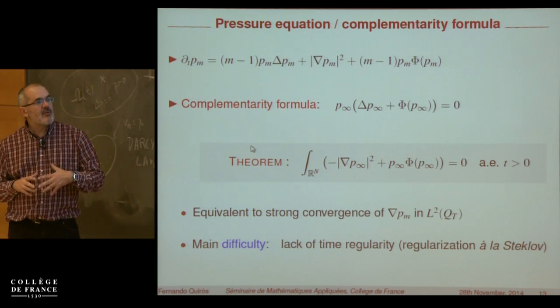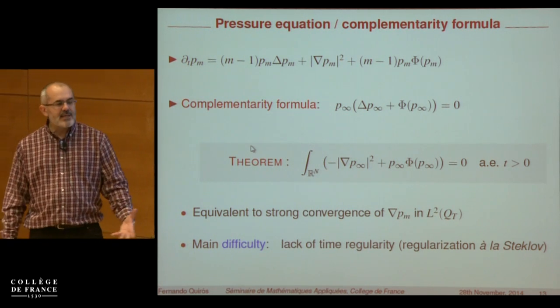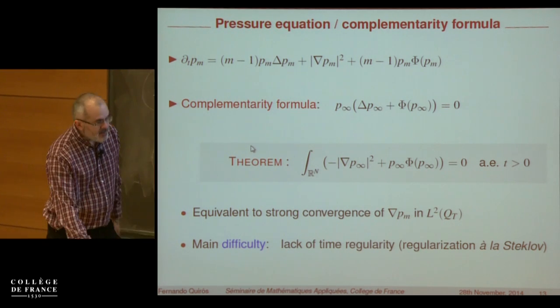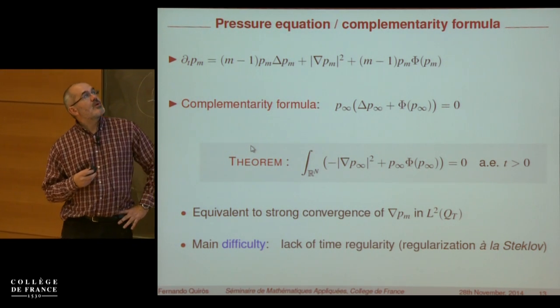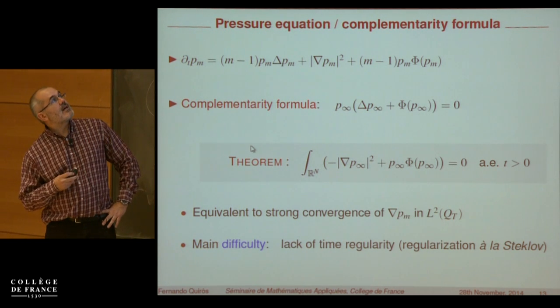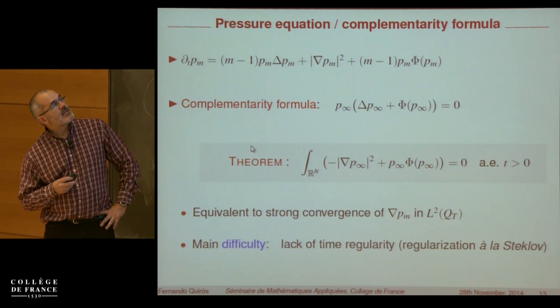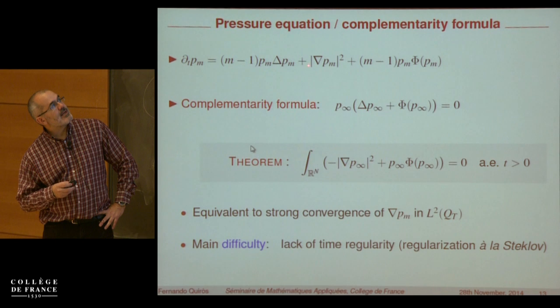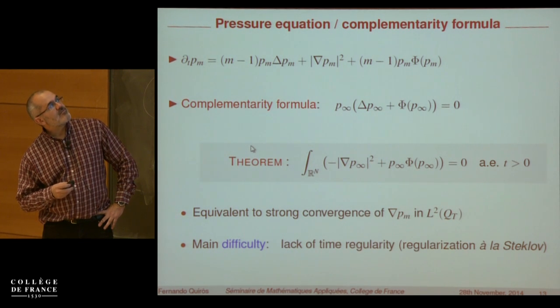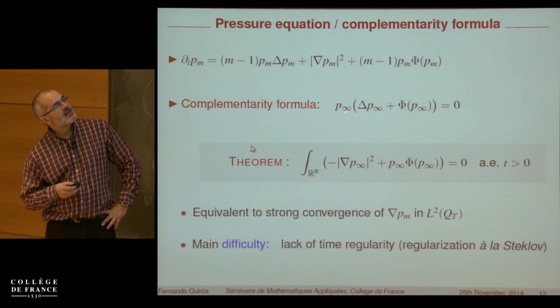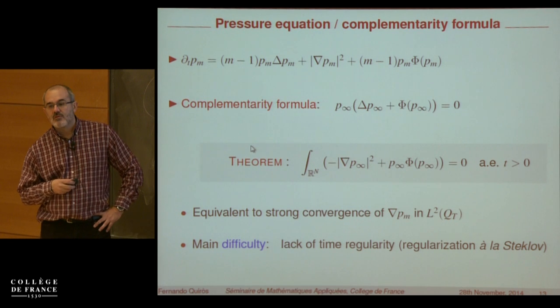So I was claiming that in the limit we will get a free boundary problem. I have not shown it anywhere yet, so let me explain where it comes from. If you write the equation for the pressure, you get this nice equation here, and you see terms with an m in front of them, this one and this one. So at least formally, if you are able to control this and this, if you let m go to infinity, only these two terms remain, and you get that p times Laplacian p plus phi of p equals 0.